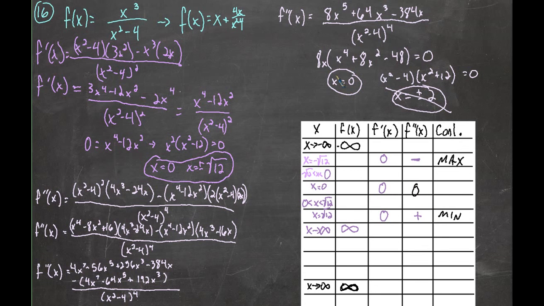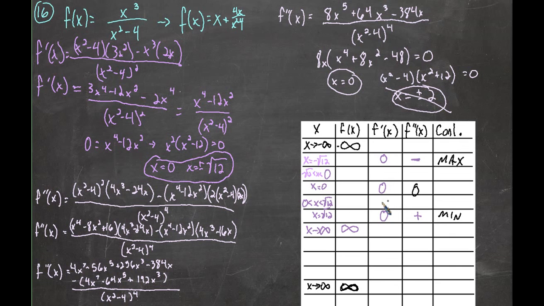We did the work there. We took the second derivative, set it equal to 0, and found all the solutions, and one of the solutions was 0. So at x equals 0, the second derivative is 0. So what do we conclude? Well, it just means the second derivative test is inconclusive. So how do we figure out if this is a maximum, a minimum, or neither? Well, we need to use the first derivative test.